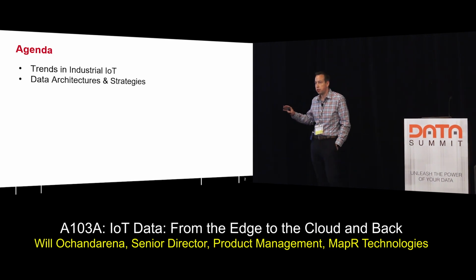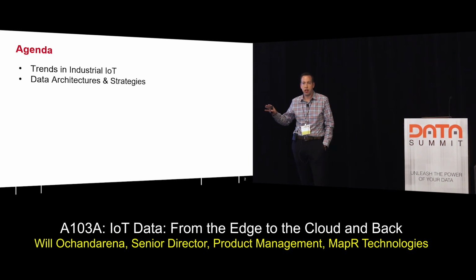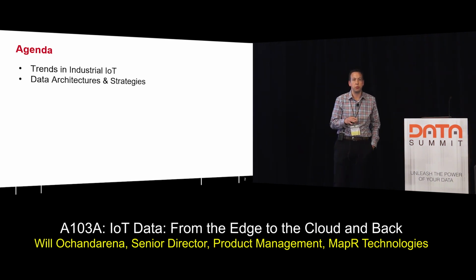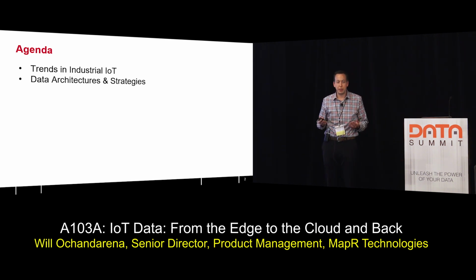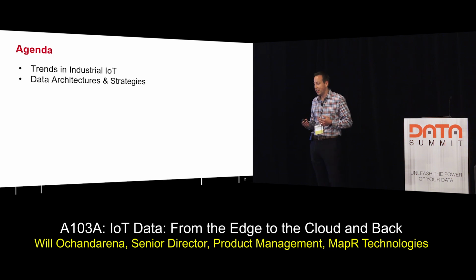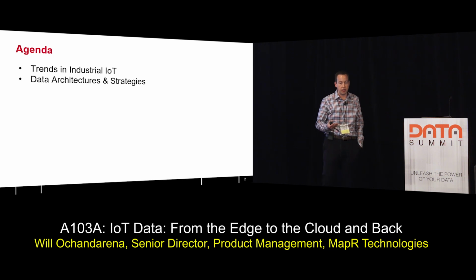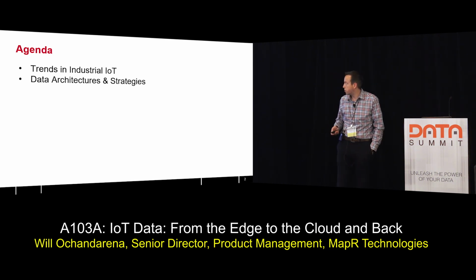So I'm going to take it in two parts. First part's going to be some general trends I see that are influencing industrial IoT. So like I said, this is going to be the trickier of IoT use cases, the industrial use cases, as opposed to consumer IoT. So as much as I'd love to talk about smartwatches and smart homes and things like that, that kind of stuff, generally you can do all in the cloud. Here are the trickier ones that involve big machinery, where the data architectures get a little harder to do. So talk about the trends, and then I'll get into some ideas around how to design data architectures that make those use cases possible.